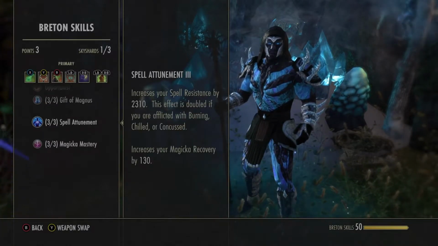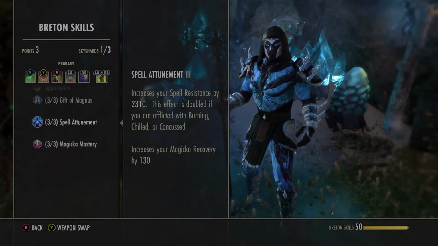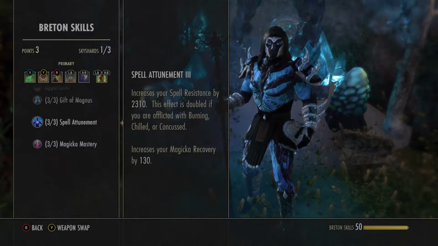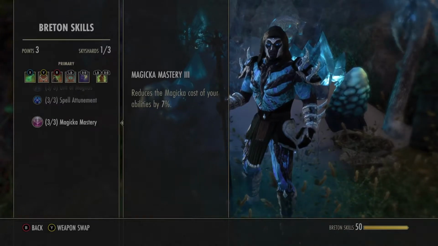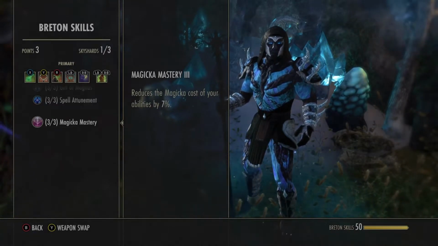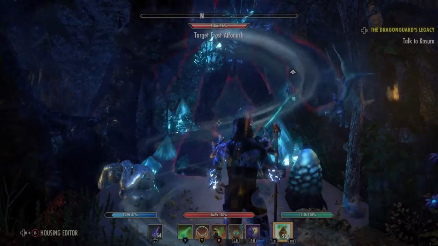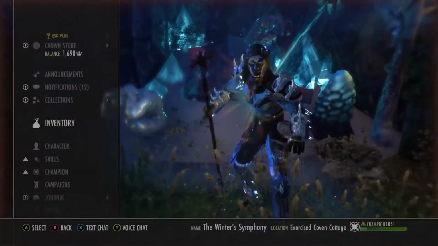It gives us 2,000 more. Spell Attunement gives us that Magicka recovery by 130 and some more spell resistance. And the last one is Magicka Mastery, and it reduces the cost of all our Magicka abilities by 7%. So that's going to really push our sustain. We don't need spell damage on this build as we're a healer.